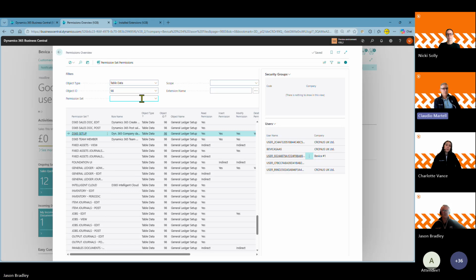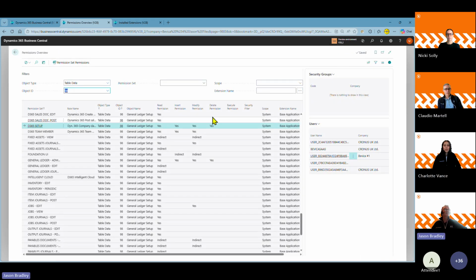I thought this would be really useful when you're doing testing. You just set someone's permissions up and they're trying to, I don't know, post a purchase order, and you don't have permission to insert to a table, whatever it is. Yeah, precisely. With that table number or table name, you come here, you put it in there, and it'll tell you what permission you could give them to solve that particular problem.